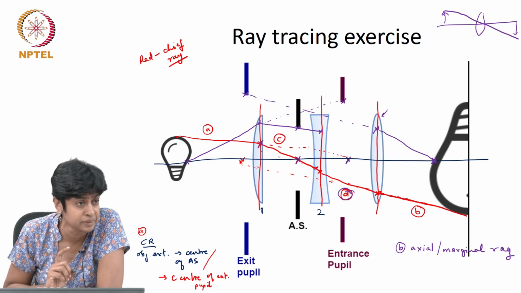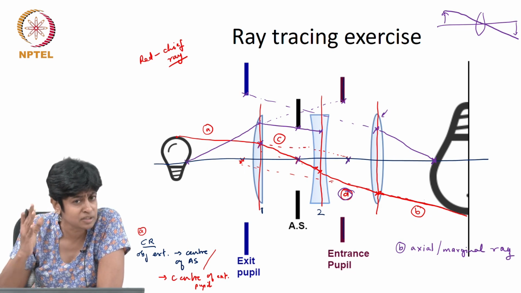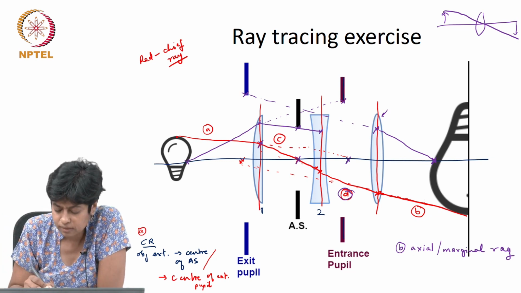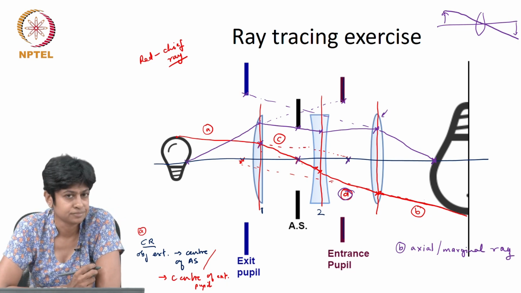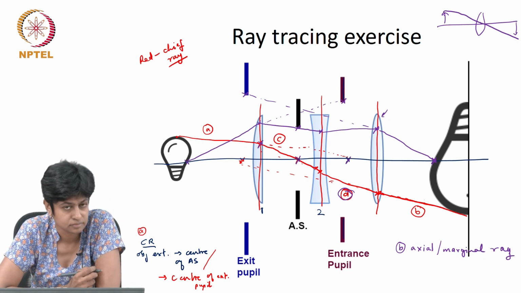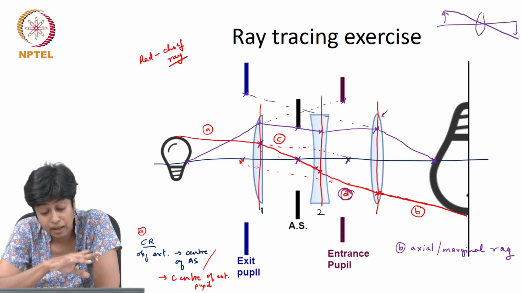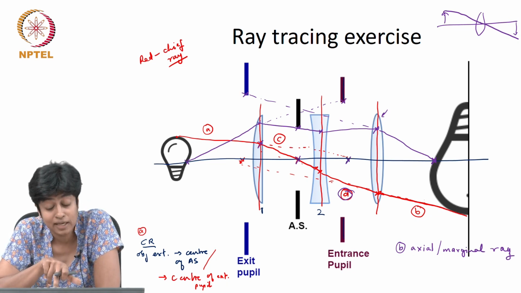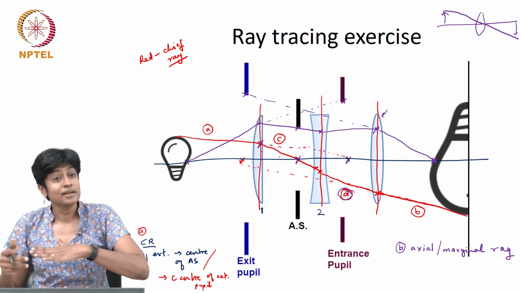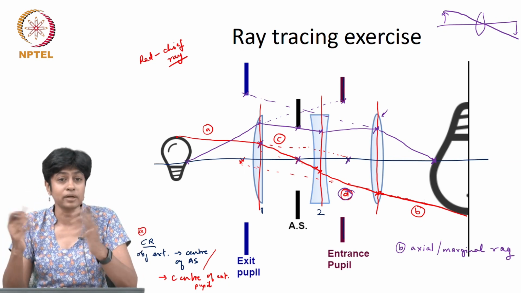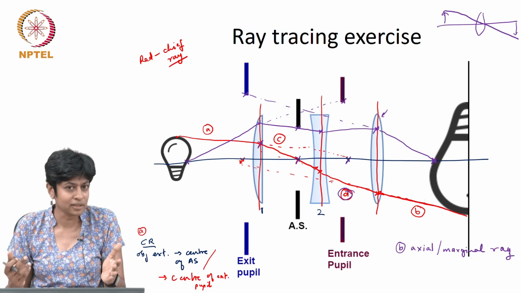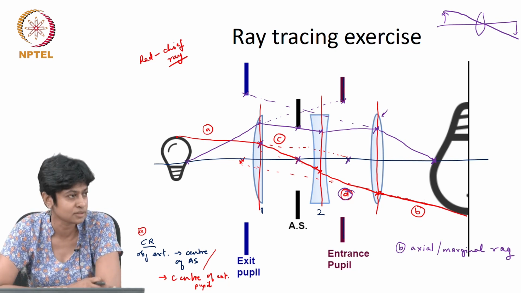Yes, the entrance pupil happens to lie there, but the entrance pupil is a virtual concept. It's not affecting the direction of the ray. So at this point it's going to bend like this. And luckily, because my drawing skills are not good, you can see you had a concave lens there, and it's nice to see that the ray didn't converge as you normally draw when we draw a standard convex lens. It actually diverges, and you're not surprised by that behavior because you do see a concave lens over there.